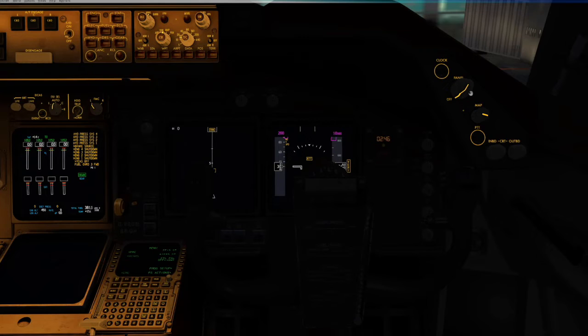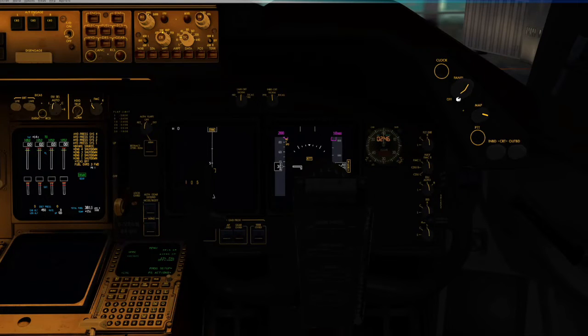Panel lights again, inner and outer switch. Inner is smaller, outer is bigger. We'll take the outer switch and rotate it to the right. And notice the panel lights are getting brighter and brighter. So that controls the background lights of the clock, instrument source select switches, his inboard and lower CRT switches. Notice he controlled the panel lights for the gear and the alternate gear and the alternate flaps.